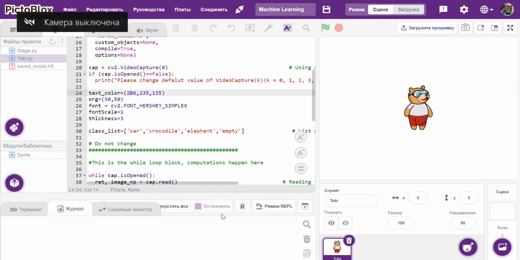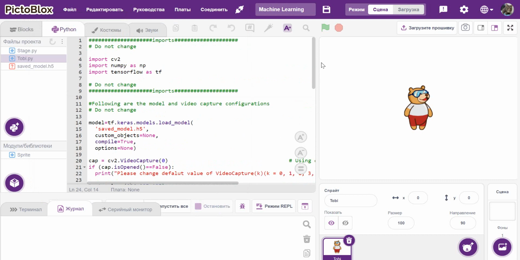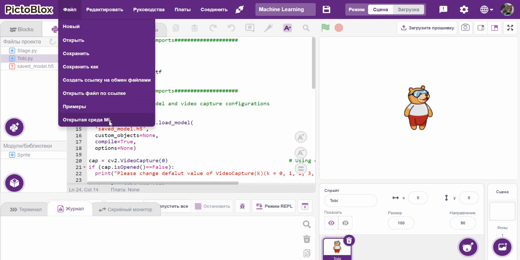Stop it. Okay, I would like to tell some words about it. You see the code. Before the coding, we must have machine learning. For example, open machine learning.